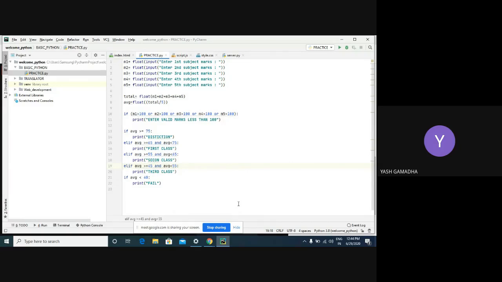Sir, otherwise, is there any problem with the code? There can be, in future there were lots of indentation mistakes as well. Nidhi, I will just try to give you the solution. After you check whether any mark is less than 100 or not, you will again check all the conditions. So I have just shown you the way we can write the code. It is not that you have to implement it that way only.